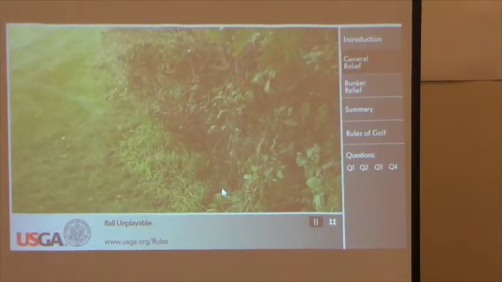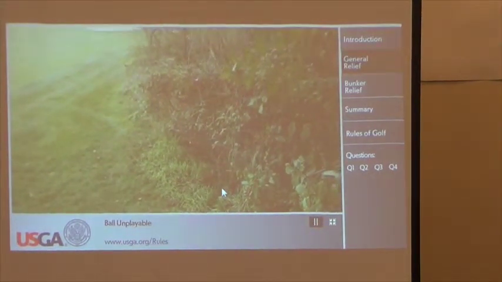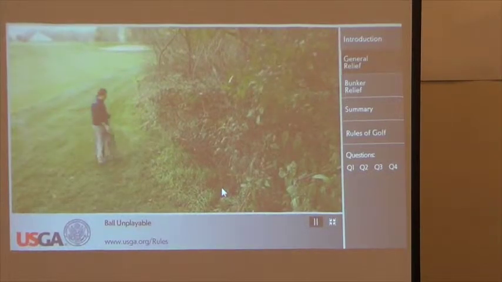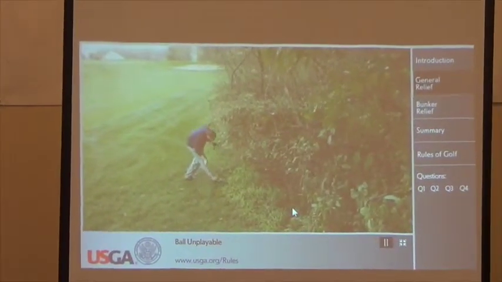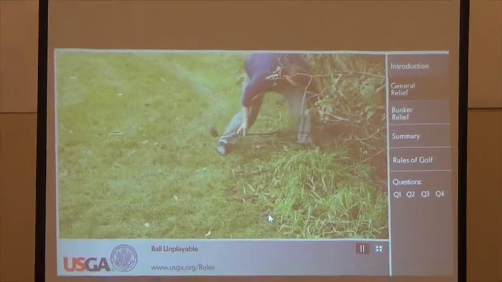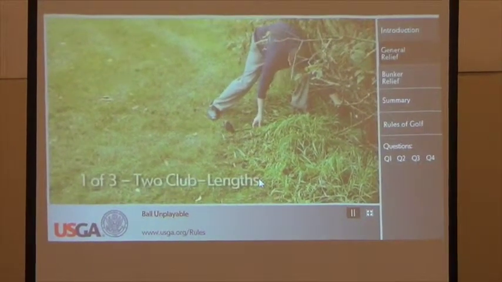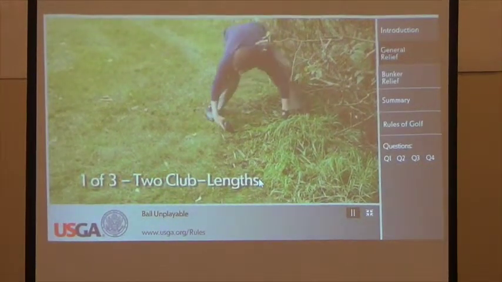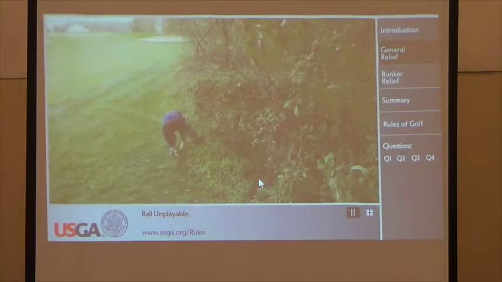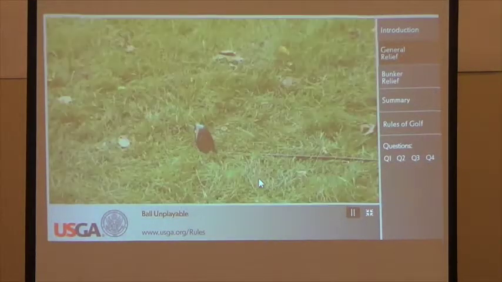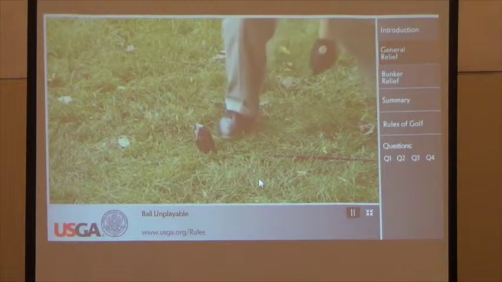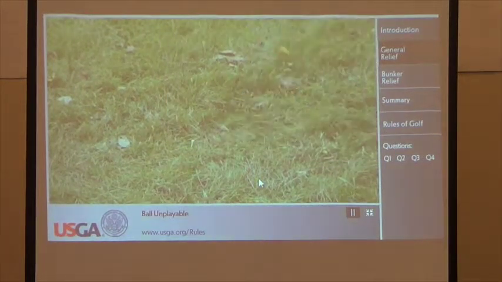When you decide your ball is unplayable, for a penalty of 1 stroke, you have 3 choices for how to get it somewhere else where you can play it. The best known and most frequently used of these choices is to drop a ball within 2 club lengths of, and not nearer the hole than, the spot where your unplayable ball lies. You can use any club in your bag to measure the 2 club lengths.